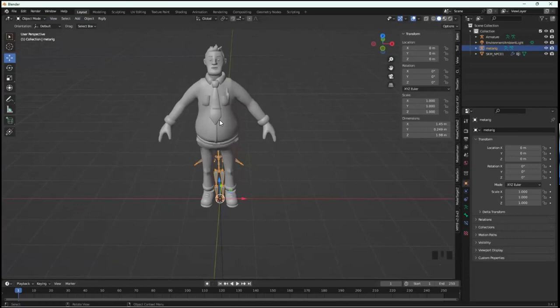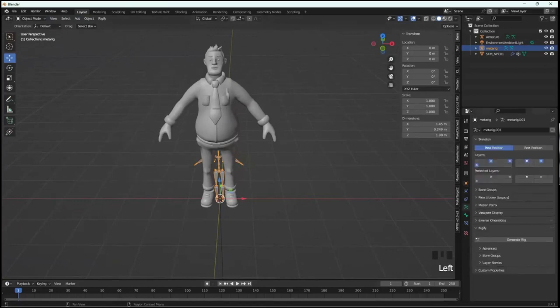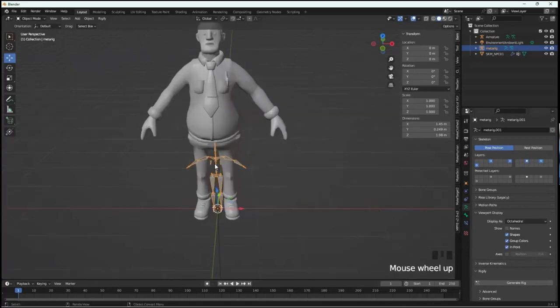So it is there, but if we scale this now, it's going to be in the middle of our figure. So what we need to do is bring it so it's always at the front so we can see it. So if you press on the running man, is the rigging man. All right. And then you press viewpoint display, and then halfway down it's got 2 sort of already highlighted in front. Now whenever we move this, it will be in front of our figure so we can see it.